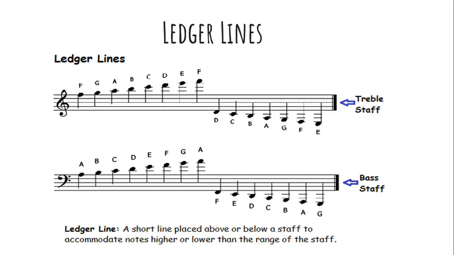So moving on to the next one, the ledger lines. Ledger lines extend above and below the staff, allowing for higher or lower notes to be shown that would otherwise not fit on the staff. These lines follow the same musical alphabet pattern as the staff does. Think of them as just extra lines and spaces on the end of the staff. The stems of notes on ledger lines extend either up or down towards the middle line, as you can see over there in the figure.